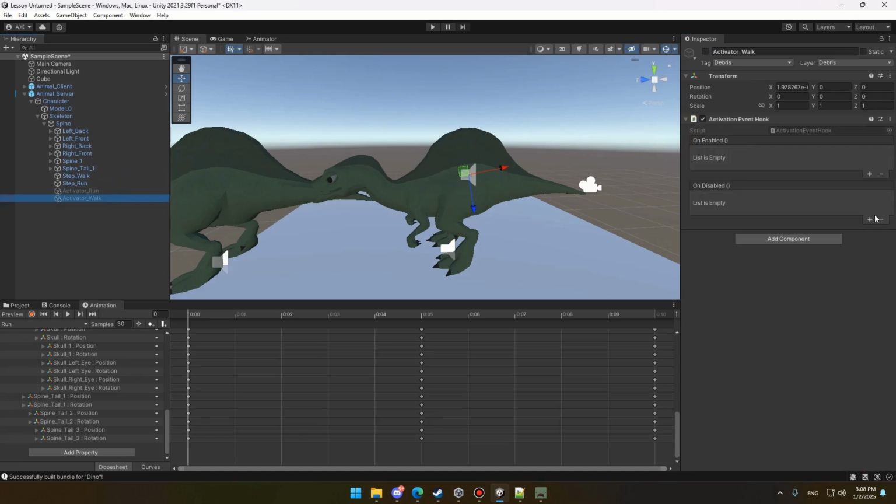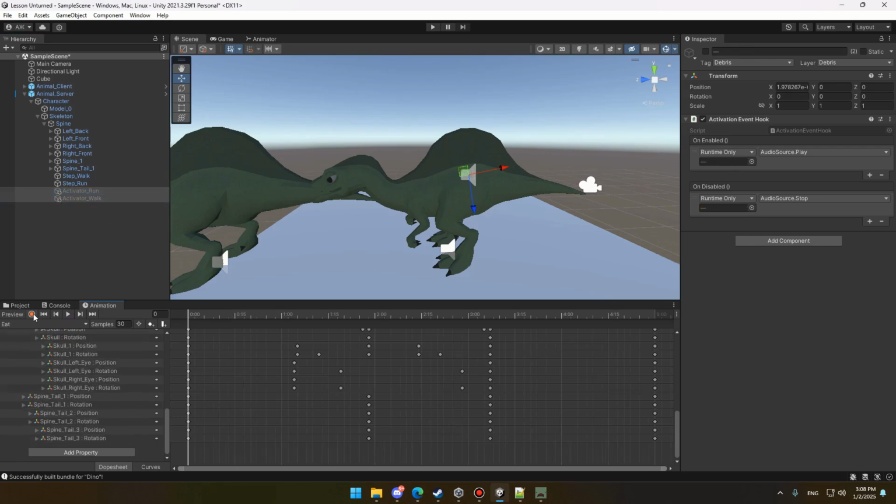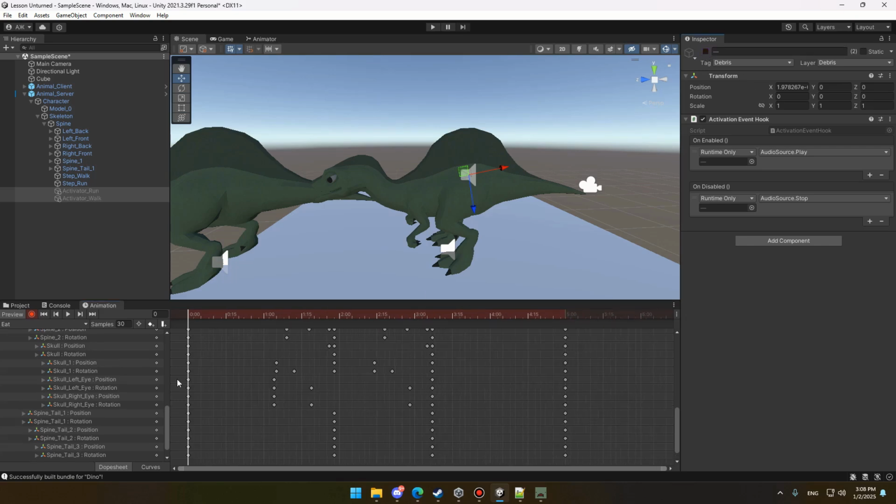And also do the same for the next activator game object. Play and stop. Now add the enable frame of these game objects on all animations. While there is no animation, they shall also be disabled, like I said earlier. So choose the animation, click on the button, and turn off our game objects. You can see the frame like off.